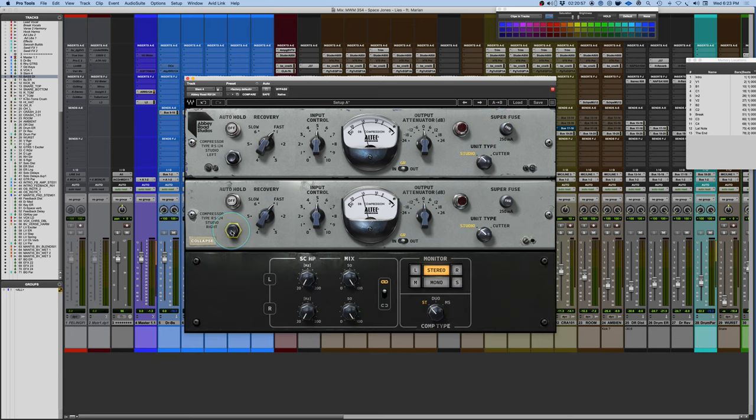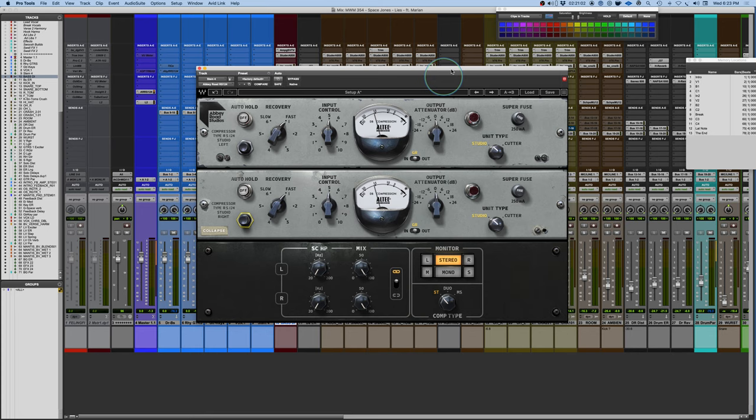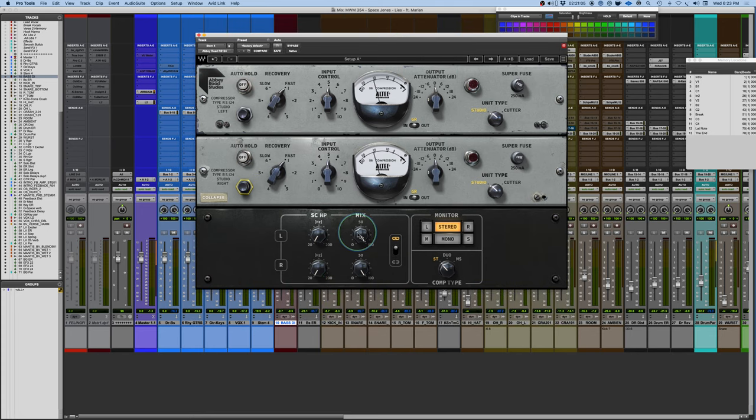And then one additional feature here: if you hit the collapse expand button or the little black button here, you'll end up with an additional section which allows you to adjust the side chain filter, which is just a simple high pass filter that goes up to 200 hertz to control the reactivity of the compression. If you have a fast release in particular, this comes in handy, just like how long it grabs or holds on to a signal based on the amount of RMS energy you allow through. And also the amount of gain reduction, obviously, it will affect.